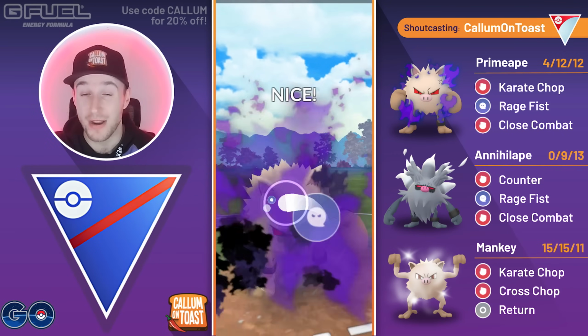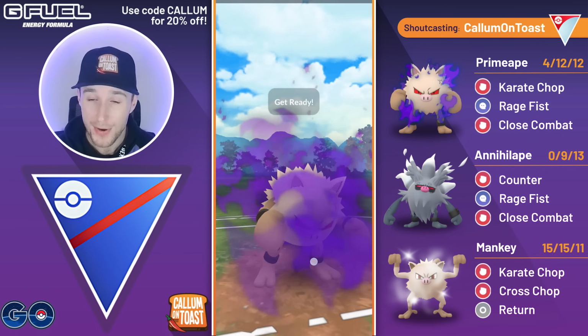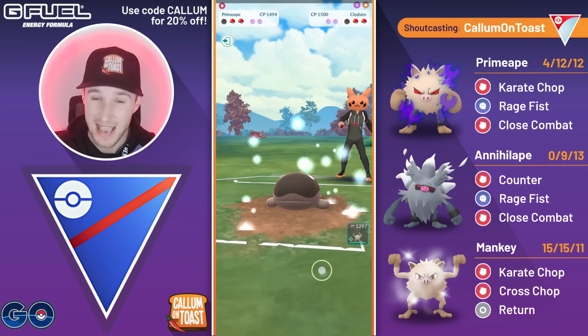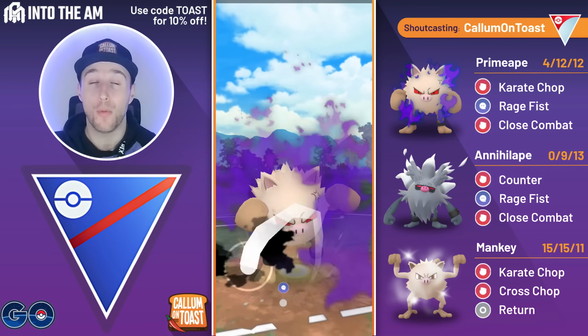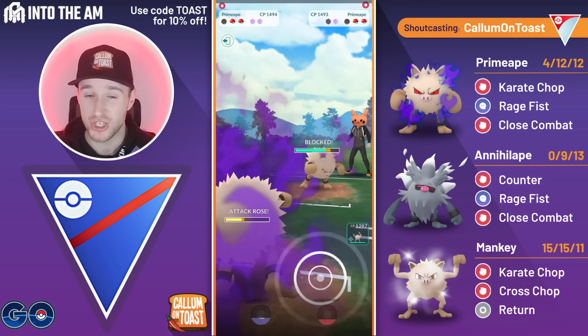We've got back-to-back Rage Fists already, so we're going to fire off the first one. Rage Fist does some decent damage. It boosts up our attack. We go for a slight overfarm again, go for another Rage Fist, taking out the Clodsire, and let's see what the opponent wants to do. They're going to come in with their own Primate, but we are already loaded. We're already double boosted. Rage Fist grabs that shield from the opponent.